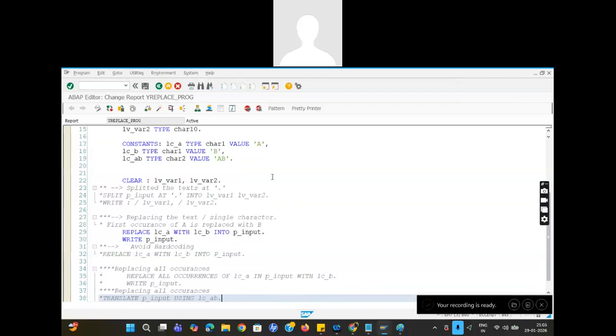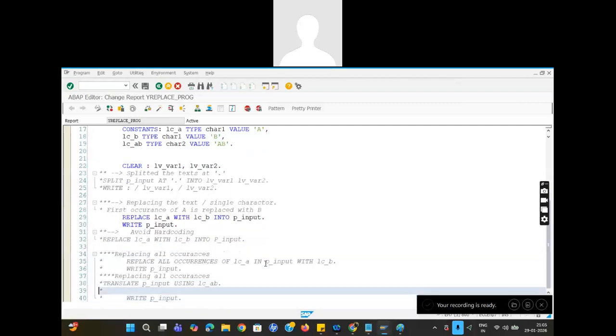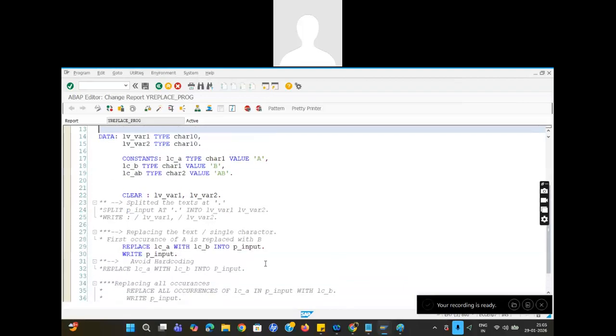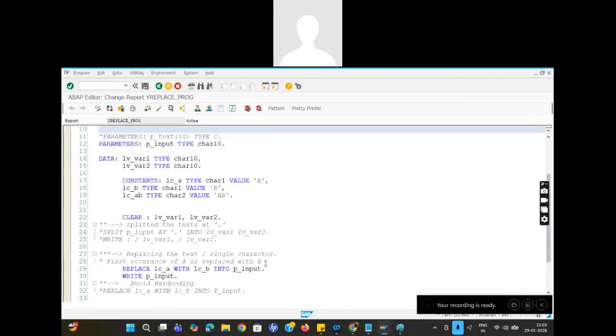Suppose that process involves a thousand steps. If you write a thousand steps in one place, the look and feel will not be good, and we cannot read it properly.